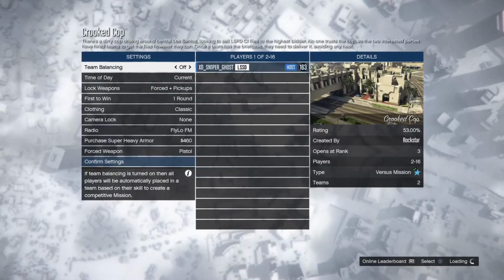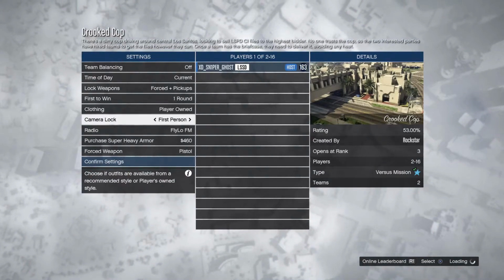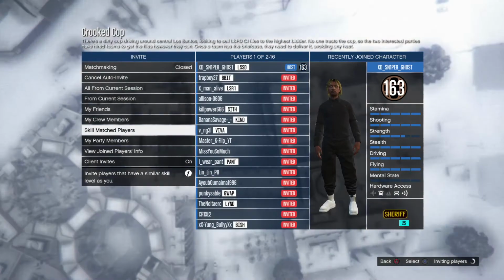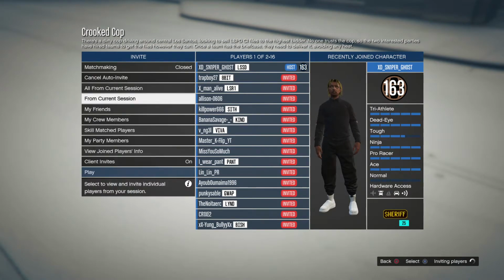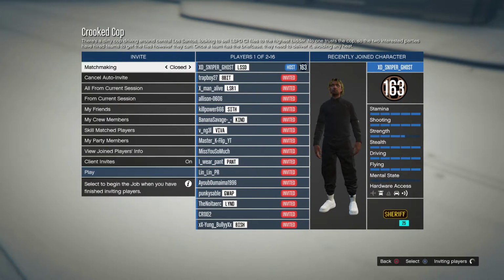It's really easy. This glitch is not even that hard. Set it to player owned. Now invite any of your friends. Spam invites: everyone, my friends list, current session, party members. Alright, you want to make sure it's on open, just to let you know, if people just want to join or anything.